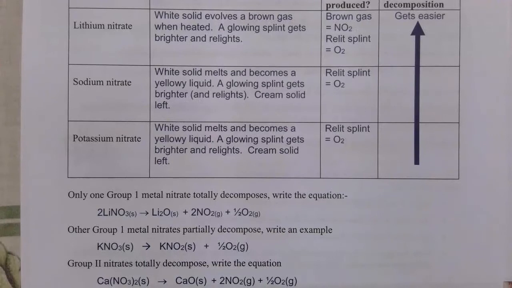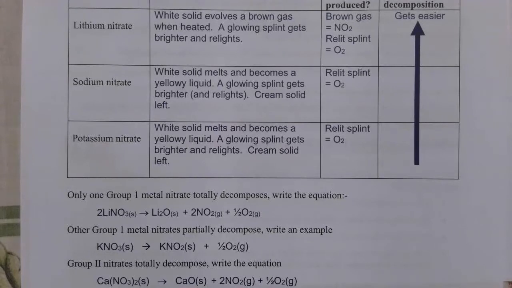The Group 1 nitrates follow a very similar pattern with the thermal stability increasing as you go down the group. So lithium nitrate is the only one which can decompose to form a brown gas and relight the splint indicating oxygen is being given off. Sodium and potassium nitrate will only relight the splint. They will not show any brown gas being given off. So the Group 1 metal which totally decomposes is lithium. The other Group 1 metal nitrates only partially decompose. But the Group 2 nitrates will completely decompose.